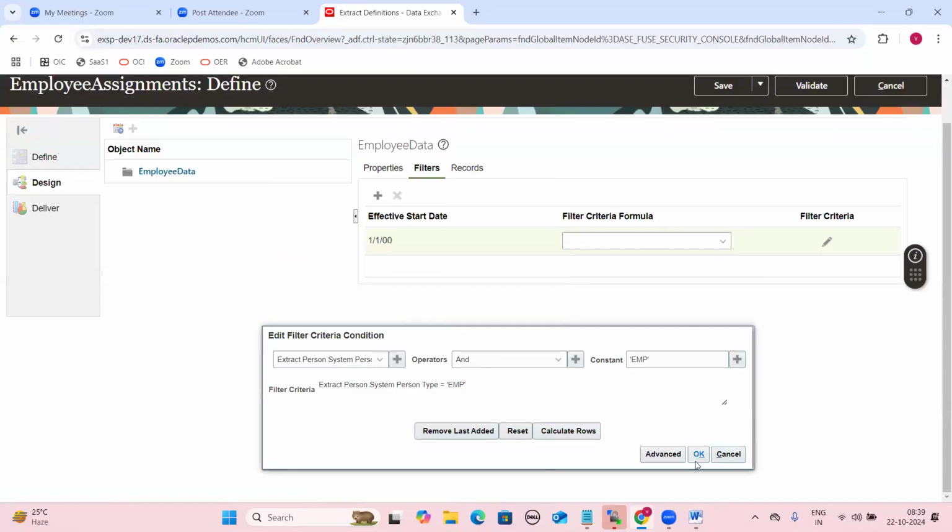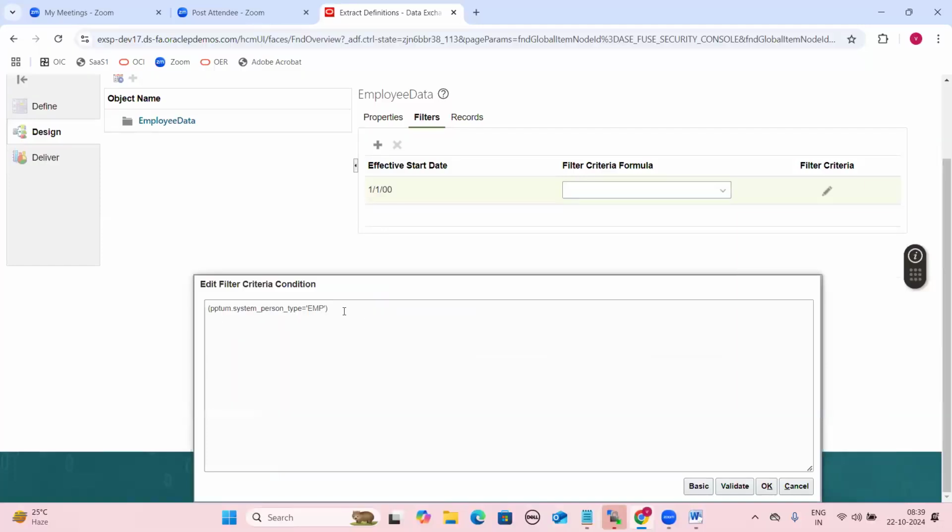At this moment, any question you can ask me. What is there in that advanced button? The advanced button will show like this. Whatever you add as filter condition, right, it will show like this. Exactly, this will be appended to the query. Otherwise, if you cannot, we can edit here.